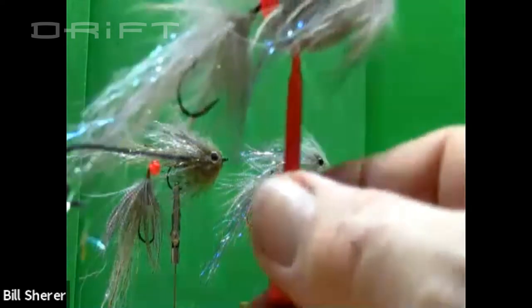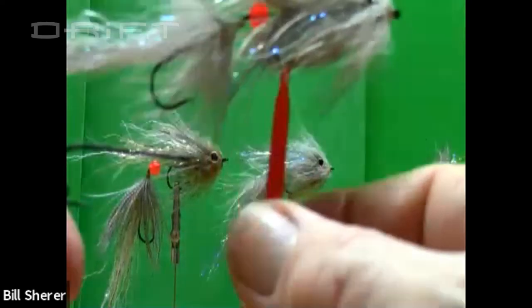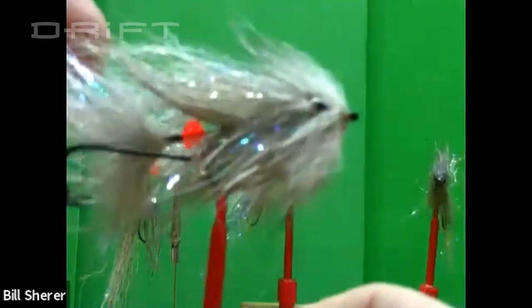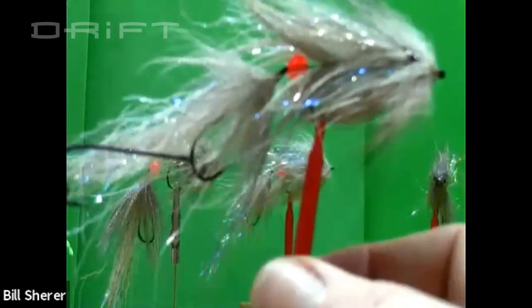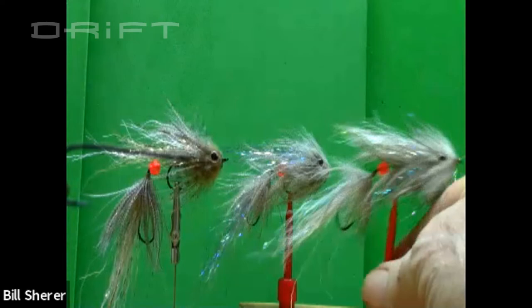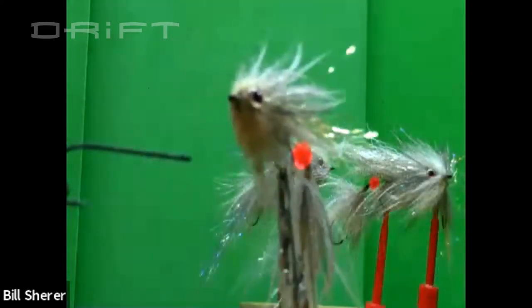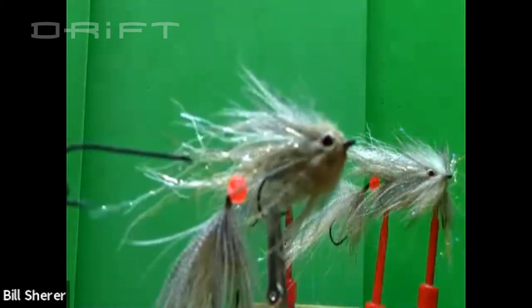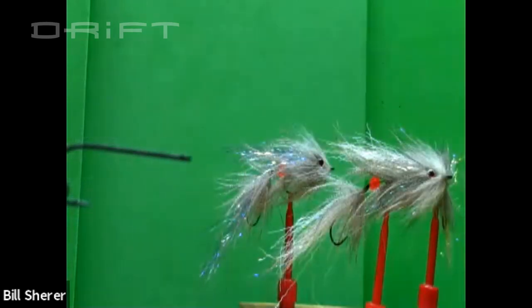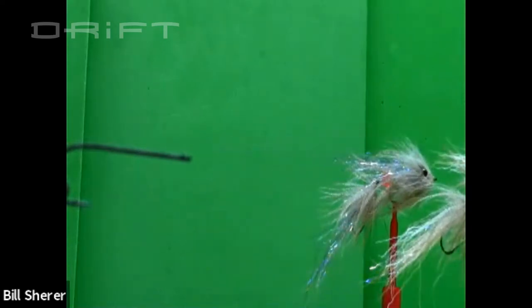The 1-aught version, this is a 1-aught and a 2. This is the one that I'm gonna tie tonight. I think it'll be a real nice version of it. I do like that synthetic head. I think that little bit darker head really stands out well, looks great also. So there's plenty of possibility.